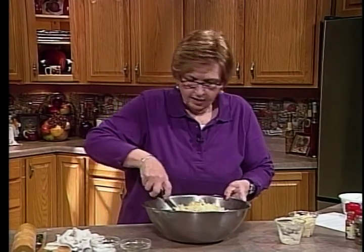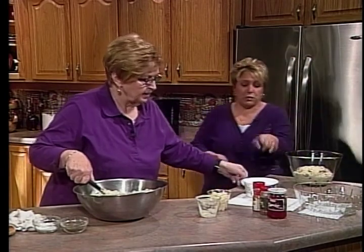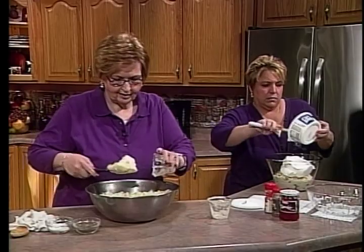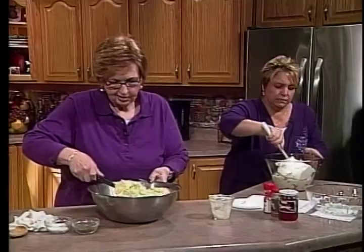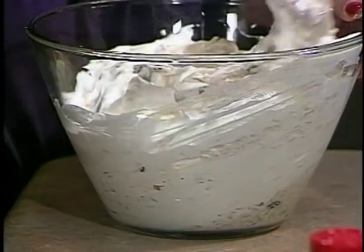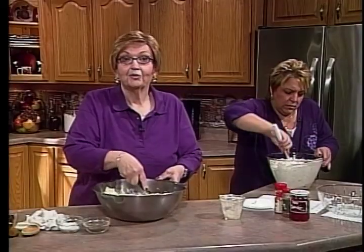The butter's starting to melt for the rice pudding. Take the pre-made cold rice pudding and fold in a small Cool Whip with a spatula — it lightens it up and makes it go further. This is a wonderful meal, especially when it's cold outside. It's not hard to make, not expensive, and it's a good nourishing meal. Add a nice loaf of bread and you've got the whole meal. We come back and we're going to be in the dining room to see everything we made today.